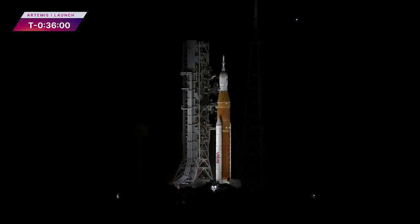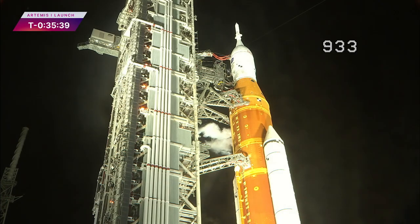They advised about a half hour ago that it would take about 70 minutes, so we're about 25 minutes into that work. They did just recently update the NASA test director to say it's going to take a little bit longer because they need to re-verify this Ethernet equipment once it's installed. That work is ongoing, but at the moment, if we were launching right now, the range is no-go as a result of that bad Ethernet switch. No slip yet, but we're monitoring their work and will give an update when we have it.